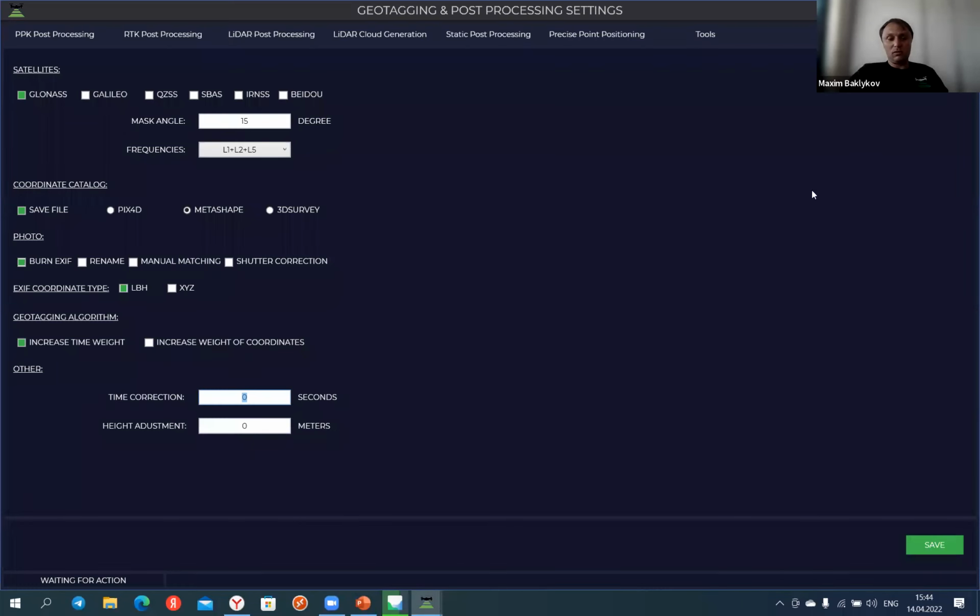You should go to camera calibration, and after that, in adjusted parameters, you can see the focal length which was calculated by the software. You can see different kinds of distortion parameters, as well as the center point of the image. But what I forgot to do: on my previous flight from another area, I already defined a calibrated focal length, and I have this parameter here.